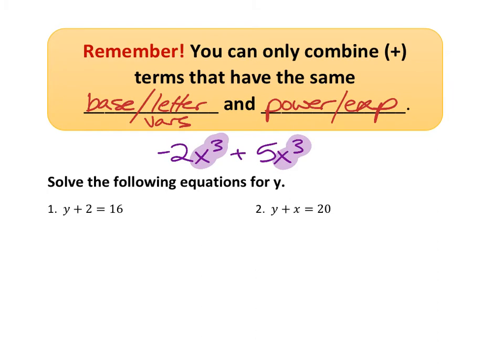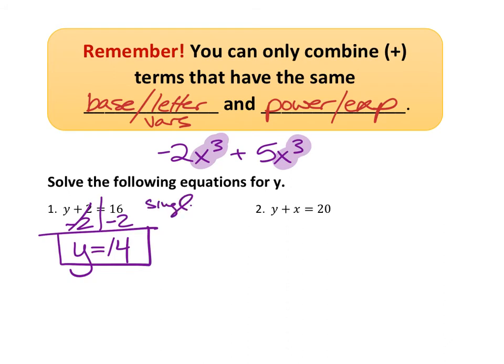Number 1 says, or all of these, we're going to solve the equation for y. First thing we have to do is figure out what kind of equation it is. So if we look at number 1, we're trying to see if this has more than one variable. It does not. It only has a y variable, so we know that all we are going to do is isolate the y. We're going to do that by using inverse operations or moving it across the center line. When you cross the line, you change the sign. You'd have y equal to 14. We have found the solution for y. Because it is a single variable, we know that our answer should be y equal a number.